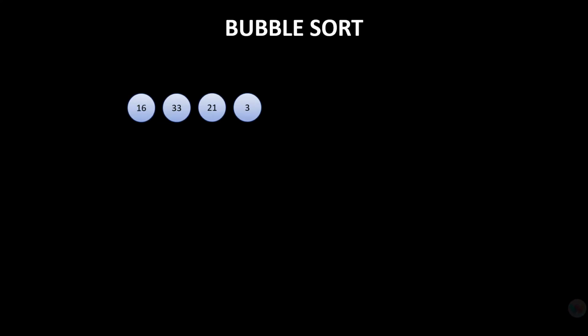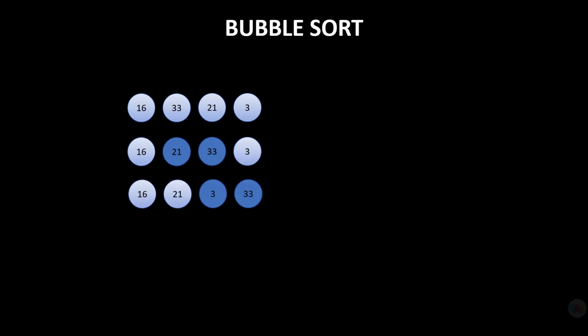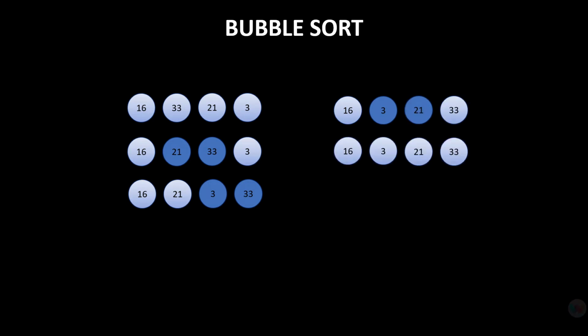16 checks if greater than the next index. If not, it moves to the next index to check. So 33 then checks with 21, and then it swaps because our condition says we'll swap the values. And then 33 will move on to check 3, it swaps. Then it starts from the very beginning, 16, 22, 21, 3, swaps with 21, swaps with 3, 21 checks with 3, or 33, and then 16 checks with 3, then swaps. You can check out the bubble sort video link. I'll leave it in the description as well for more explanation of bubble sort.